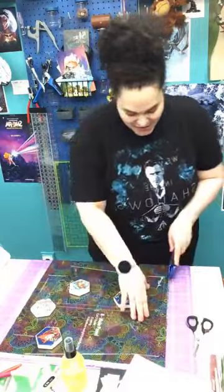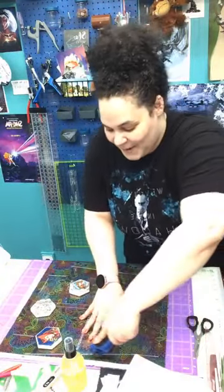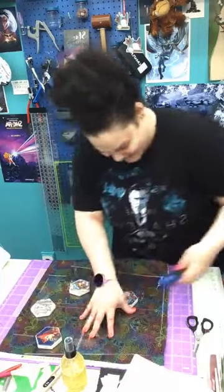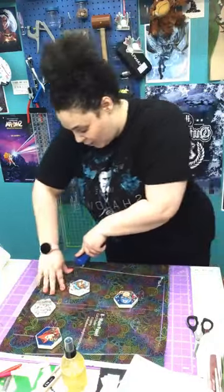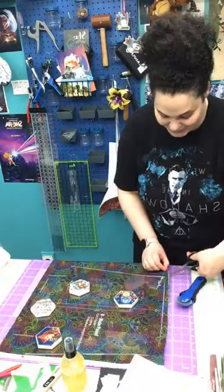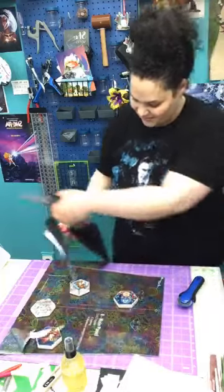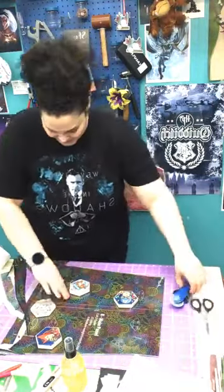Yeah, I like templates because by the time if I had a paper pattern and I was drawing it out, and I do draw it out, it's faster. It's just faster.